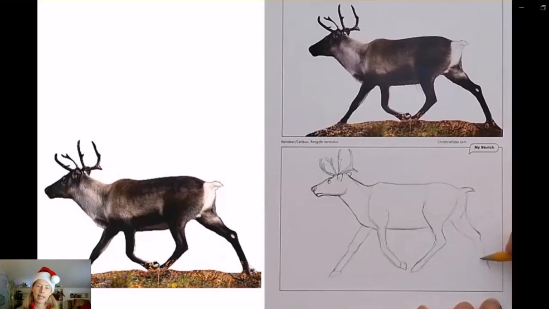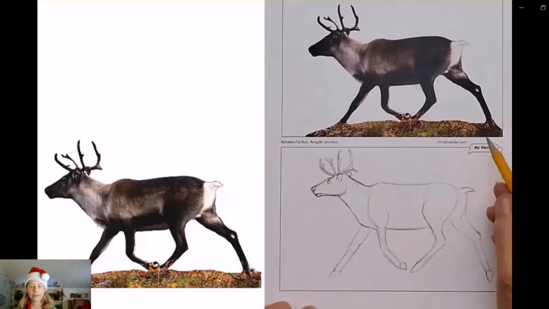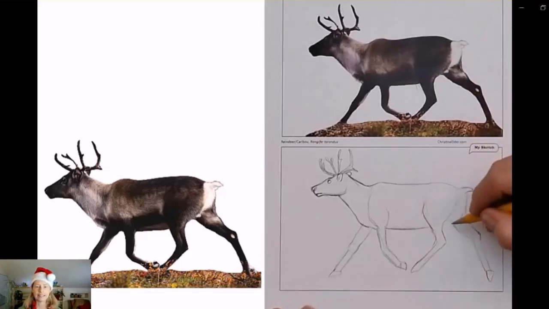Now we can see this negative shape between the back legs. It's kind of a triangle. And then that back leg pushing with its hoof. And those hooves are mostly going to be covered in the sedges and grasses.